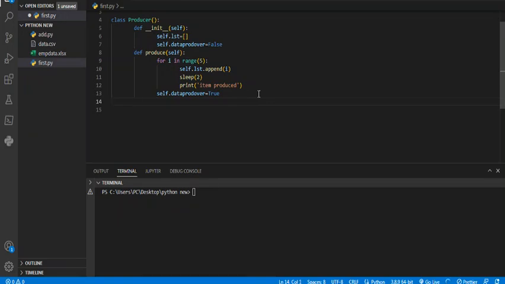So this is a program about thread communication, how two different threads communicate with each other. First we have the producer class. We created some instance variables in the constructor and a list variable.